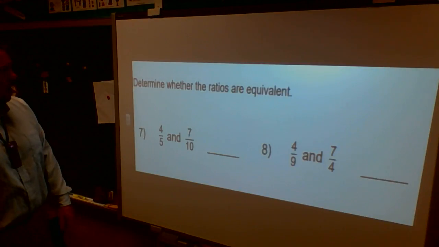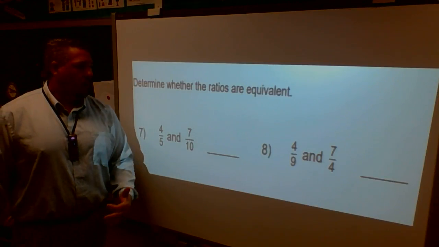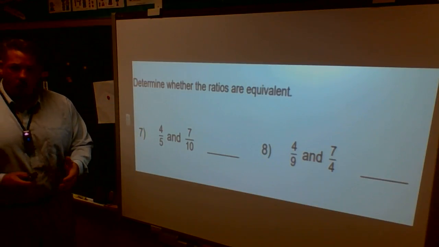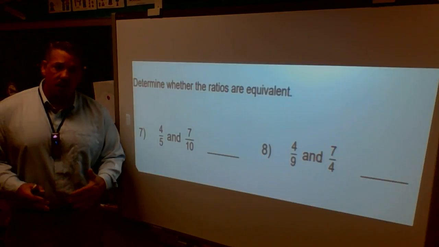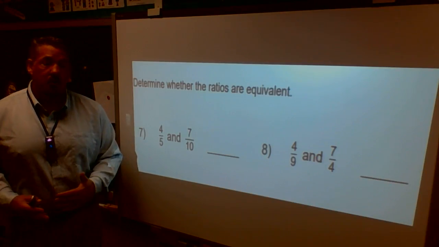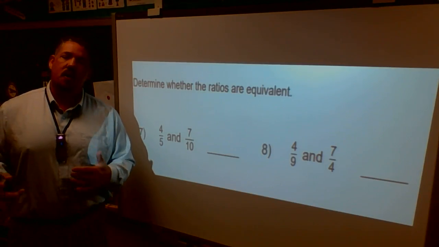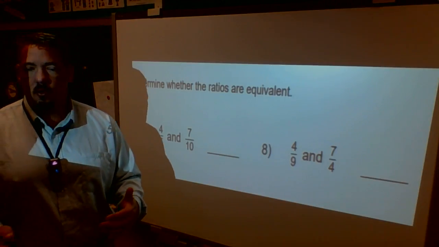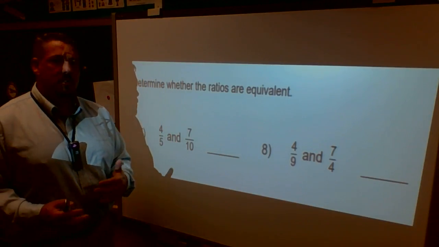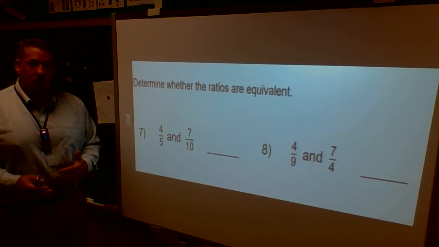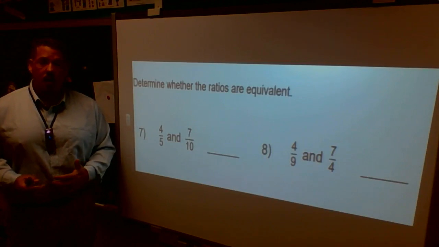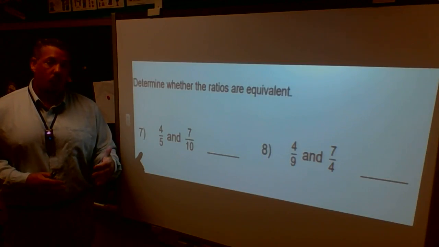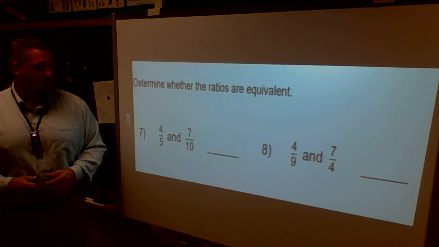All right, so moving on. Determine whether the ratios are equivalent. Now there are two different ways in which I can do these, and I'm going to show you both ways. And yes, I know there's a couple of you that are going to complain that it's just extra talking, but the extra talking is to teach you something. Number one, that there's always more than one way to do math, and number two, I show you both ways that you can use and will be using as next year's 7th graders.